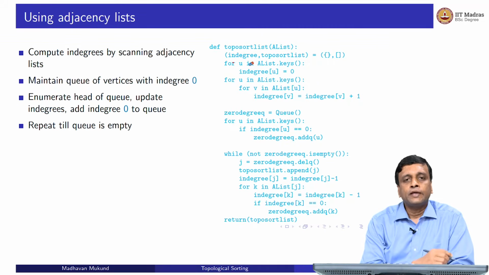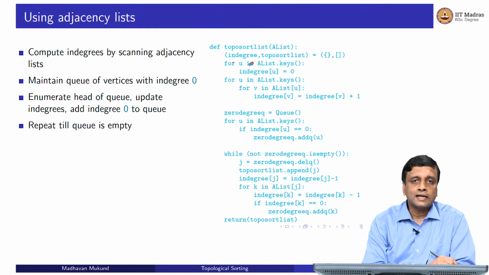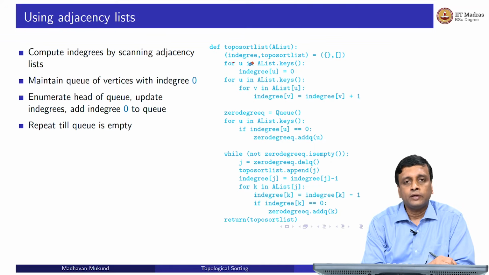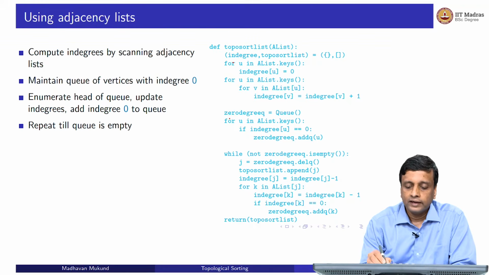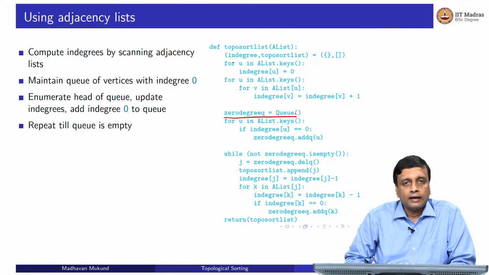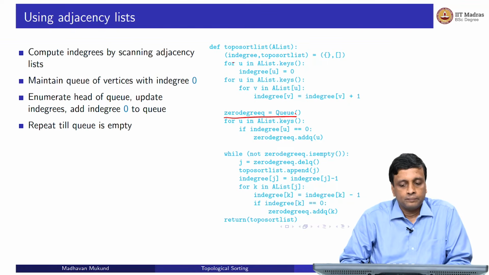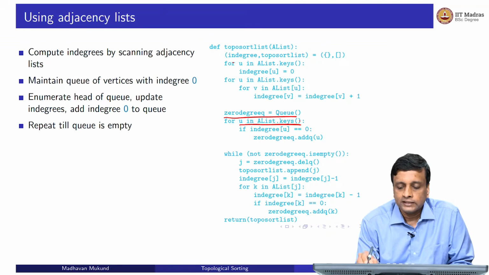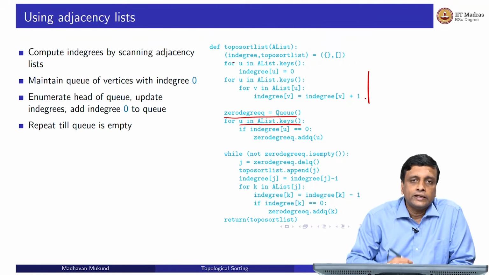Now, we have this other problem of keeping track of the vertices which are to be enumerated, because last time, in the adjacency matrix version, we had to keep looking for this vertex which has in-degree 0, right. So, here instead what we will do is we will actually explicitly keep track of these the way we do in breadth first search, right. All the vertices which are eligible to be enumerated, we will put them into a queue and we will pick them up one by one, right. So, we create a queue called the 0 degree queue. So, this will hold all vertices which have in-degree 0, but which have yet to be enumerated. So, the first thing we do is we go through all the vertices. Now, we have updated the in-degrees. So, we know the in-degrees of all the vertices.